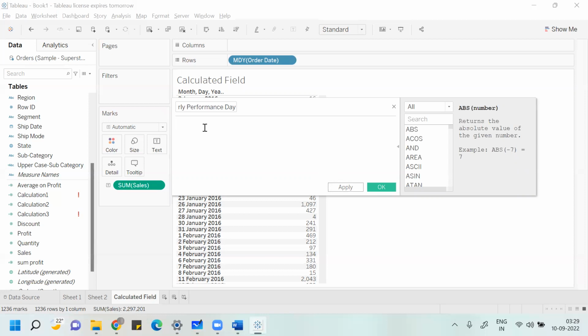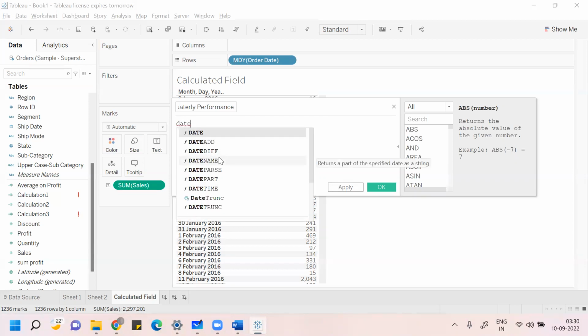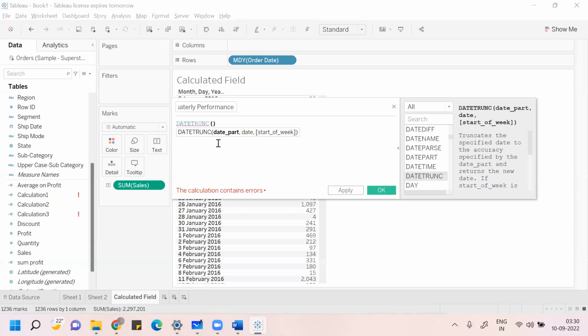If we talk about quarterly performance, there are a lot of sectors which need to be engaged here. So the function I'll use here is DATETRUNC. You can use this function DATETRUNC. Why am I using it? You can put the column here. Which column do you want to apply DATETRUNC to? You can give the column name, like the order date.